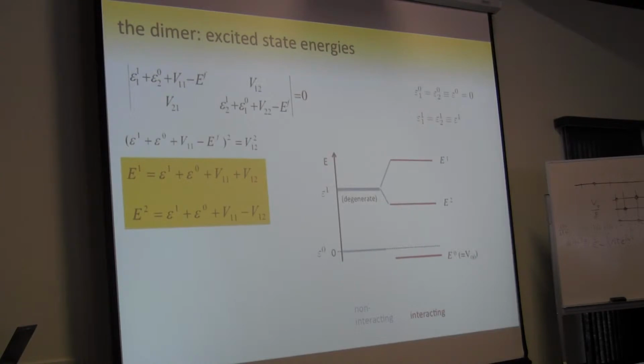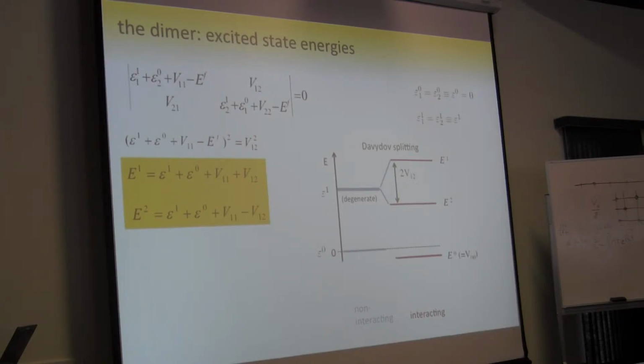First of all, the ground state, remember, has this interaction energy, V00. So that's not just the sum, so this is lower. In general, it will also be higher, but in general it's lower. And now, of course, the interesting thing is our excited state gets split. Here it was degenerate, and we get these 2 solutions here. And we know they are split by 2 times the interaction energy, which is called Davydov or exciton splitting.